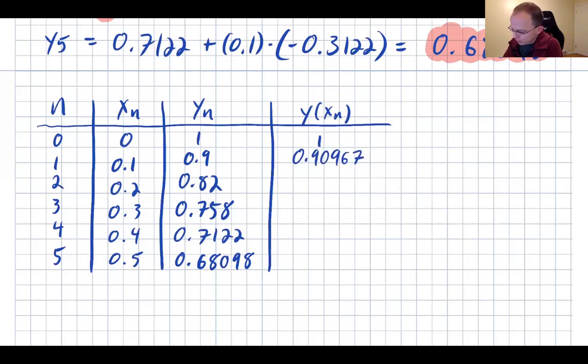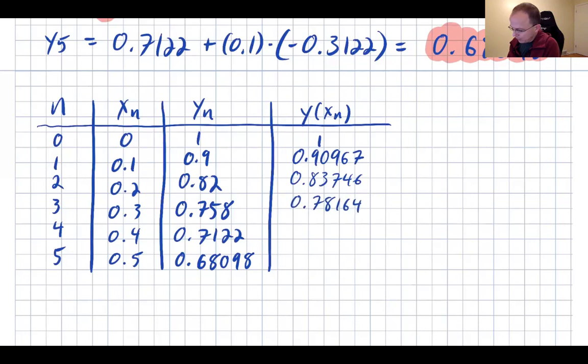The next value is going to be 0.83746. Again, it's pretty close to our estimate of 0.82. And then the next is going to be 0.78164.